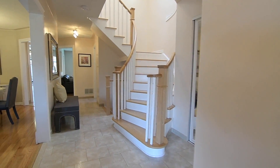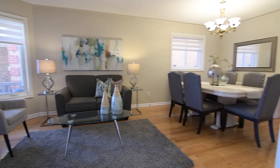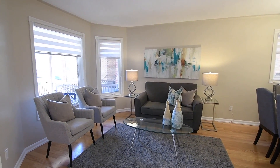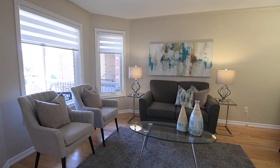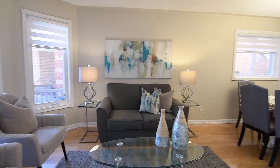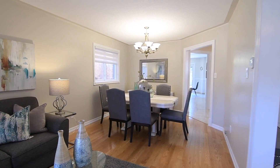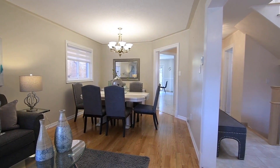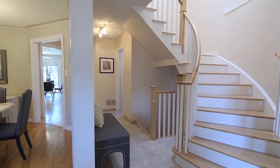Off the reception area is the entry into the elegant open-concept living and dining rooms. With a soft neutral color palette, beautiful hardwood flooring, and the ambient glow of a timeless light fixture, these elegant formal entertaining spaces have a warm and inviting aura, while a second entry to the main hall allows the entertaining to easily spill into the kitchen area and to the equally warm and inviting family room.